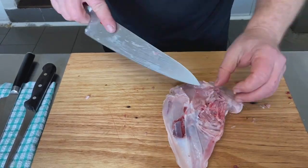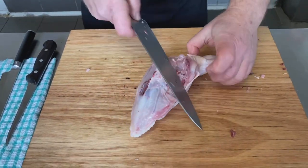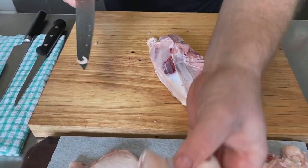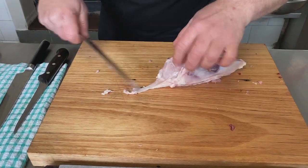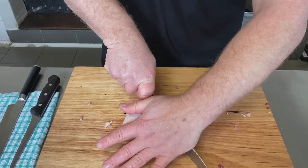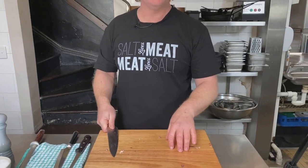That's the spare rib there. Make sure you get underneath those tiny little bones and remove them — great for your cat or your dog. Then straight through here, I take off a little bit of fat. I've left the wingtip on as well with a little bit of meat around the outside — that's going to be a beautiful piece. Making sure it's nice and neat, I remove a little bit of fat, then cut it all the way through as I did before and crunch it down. And there you have it — a chicken broken down into a whole lot of lovely pieces, with bone and meat ready to make a stock. There you go, Linda, that's how you break down a chicken.